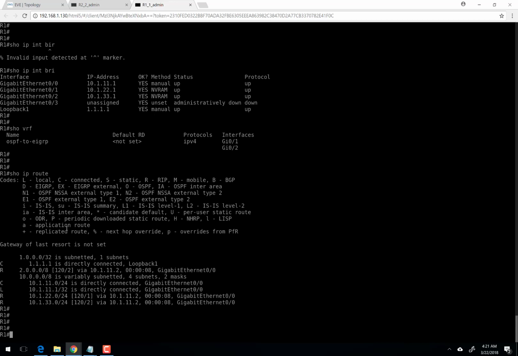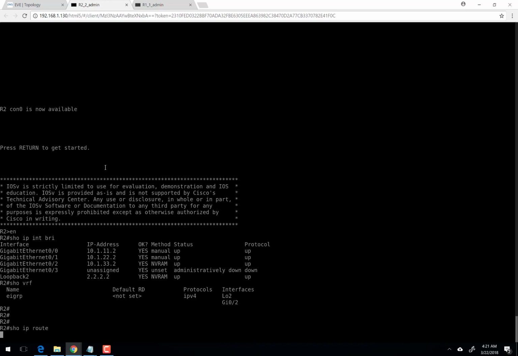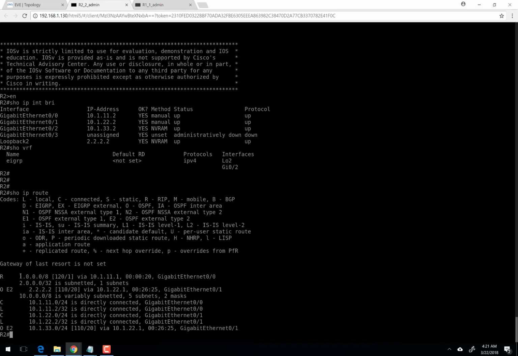That is going to be a RIP-learned route. Let's go over to router 2 and show our global routing table and make sure we're learning our 1. Again, it's a classful entry, and we're learning it via RIP from router 1. You can see upstream we are learning our 2.2.2.2 back from router 1.